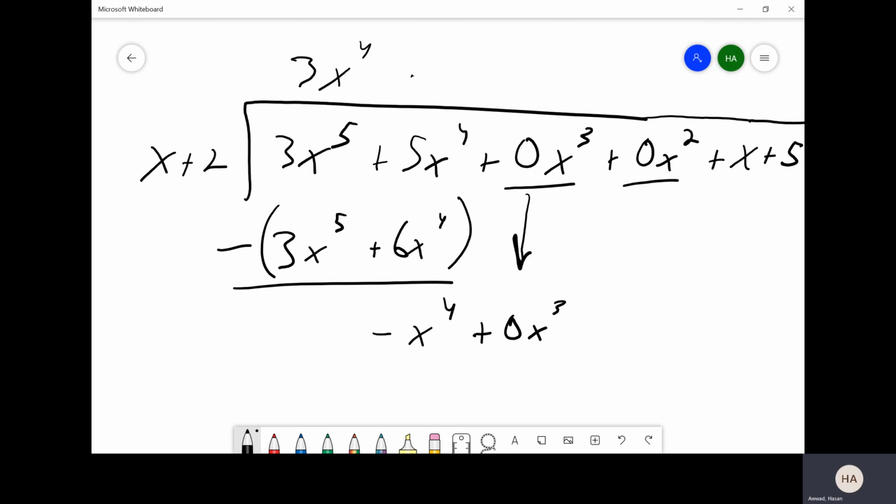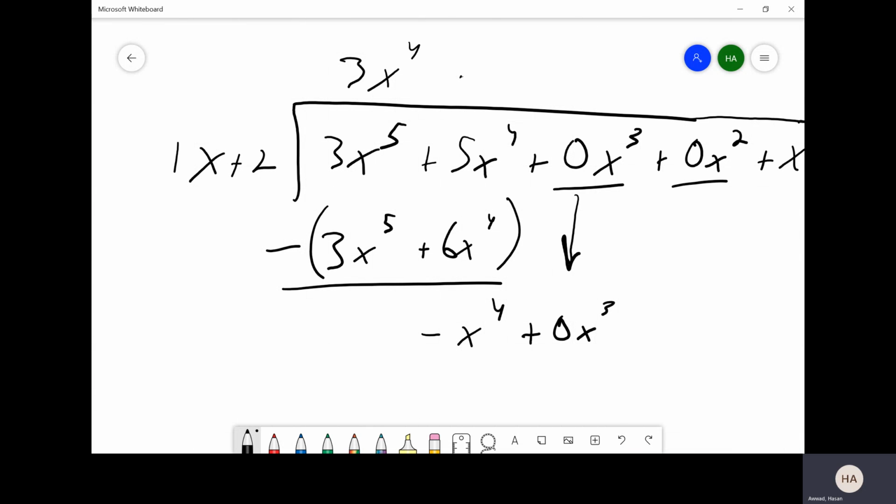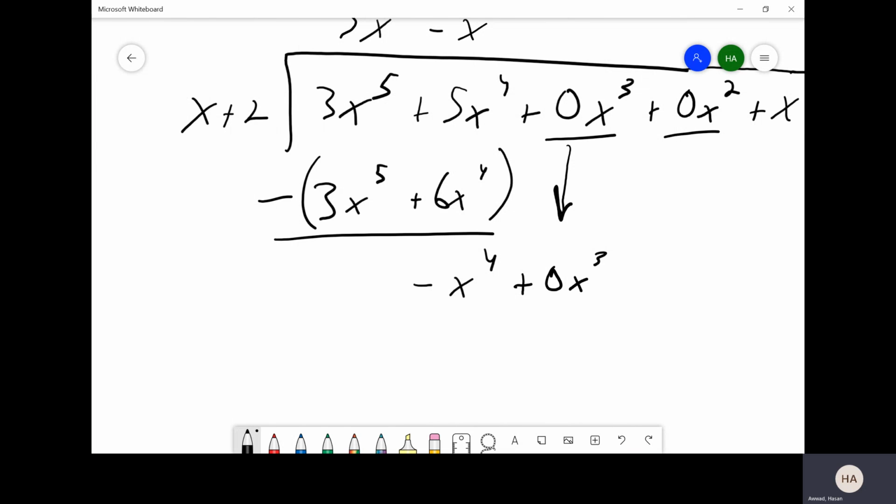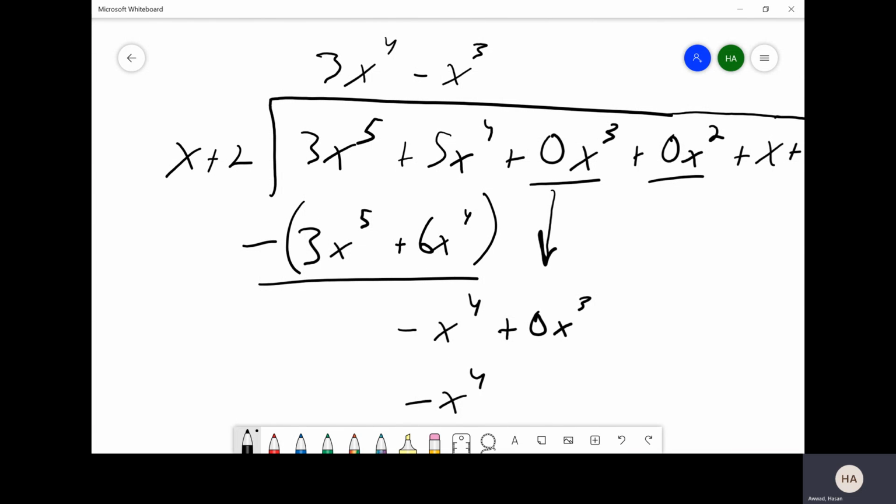Okay, now we play the same game. What do I need to multiply x by to give me a negative x to the 4th? Well, again, your coefficient here is a positive 1. We need a negative 1. So we know that we're going to need a negative up top, right? We know we're going to need a negative 1. Okay, and now we just ask, to get to x to the 4th, we need to multiply by x cubed, right? So we need to multiply by a negative x cubed, negative 1x cubed. So negative x cubed times x gives me a negative x to the 4th. And then negative x cubed times the positive 2 gives me a minus 2x cubed.